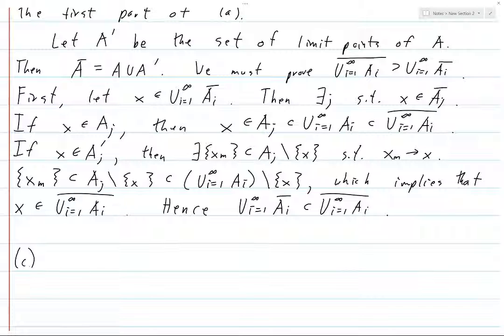So, how should we go about part C? Well, if we think about what could possibly go wrong in part A, when we were doing the other direction, what did we use? Well, we broke it up into those IJs that we had, where IJ was the set of indices which are contained in AJ. And what we used was the fact that we had just a finite collection of IJs, and thus by the pigeonhole principle, one of those IJs must contain infinitely many elements. That was sort of the key to that proof.